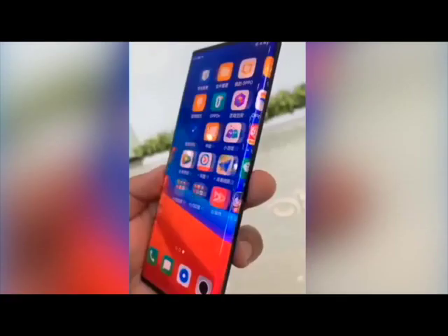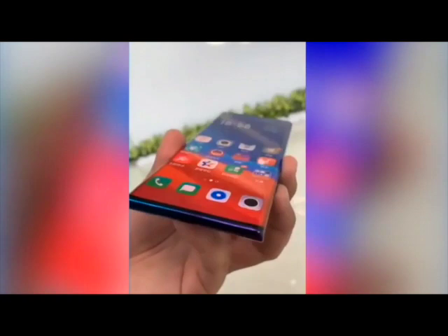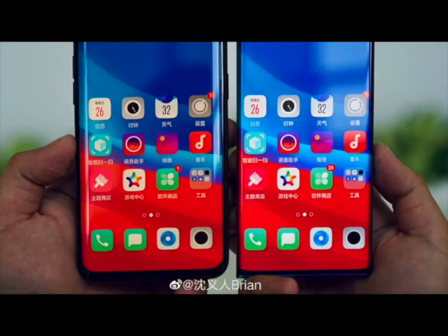From the videos we can see that it's nice and lovely — the edge-to-edge display gives the phone about 90% screen-to-body ratio, which is actually very high for any phone. You can notice that the bezels at the sides are very slim. We also notice there are no buttons at the edge. We also discovered that Samsung were about doing that too — removing the buttons and putting an in-display button which serves as the volume rockers and the power button.